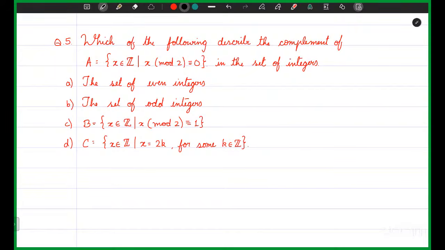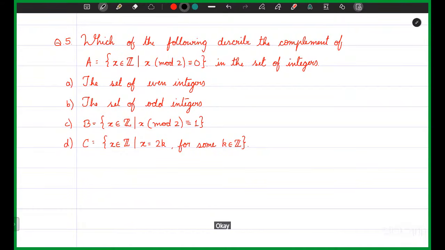Is that enough time? Can we discuss? A and D. Sir, A and D. The answer is A and D. B and C. B complement of C. Sir, B and C. B and C, B and C.